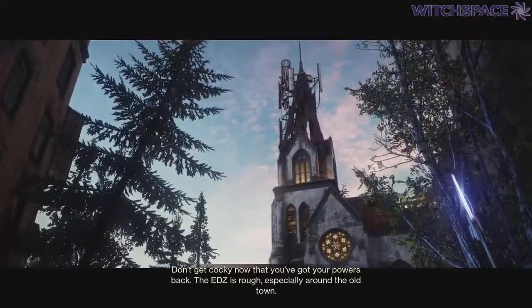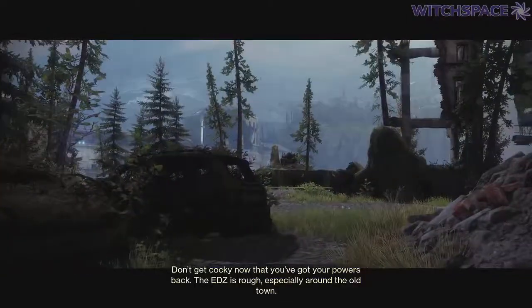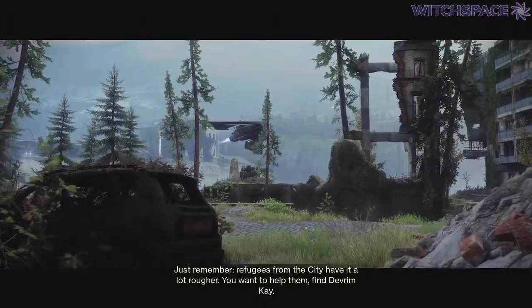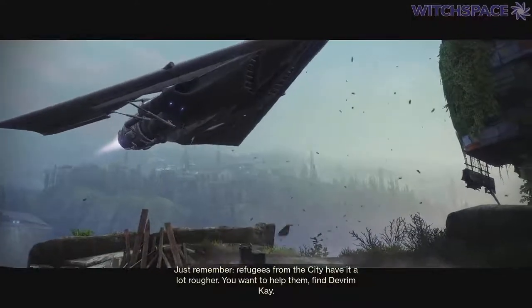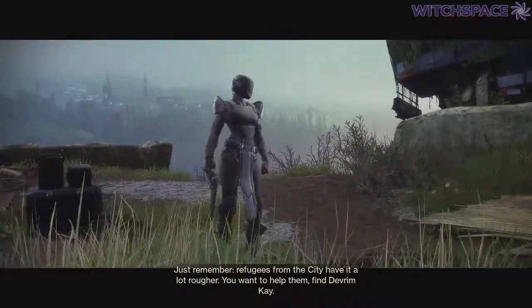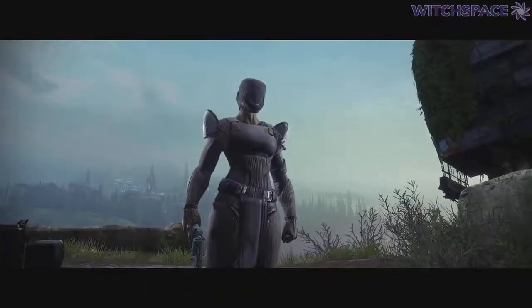Don't get cocky now that you've got your powers back. The EDZ is rough, especially around the old town. Just remember, refugees from the city have it a lot rougher. You want to help them? Find Devrim K.